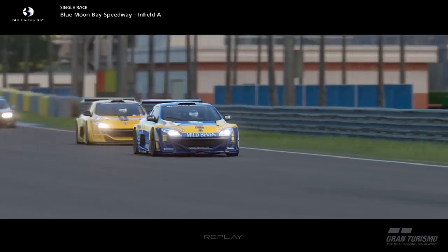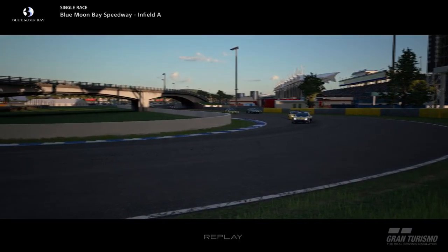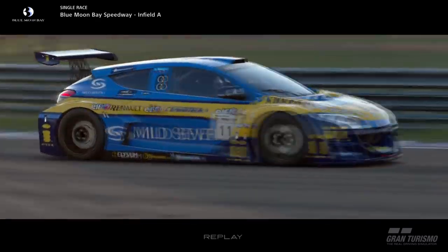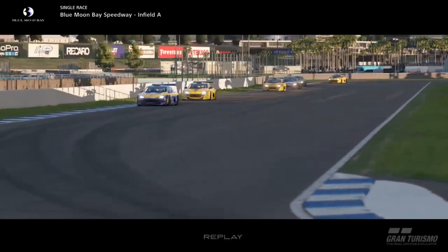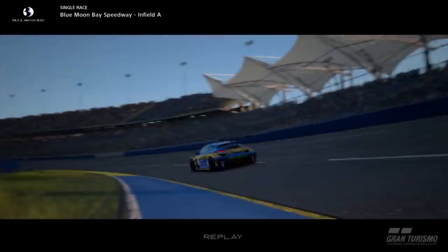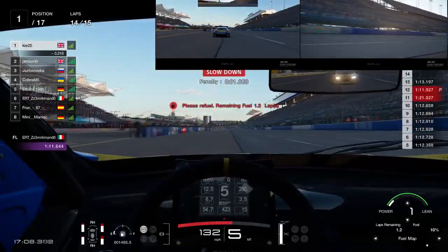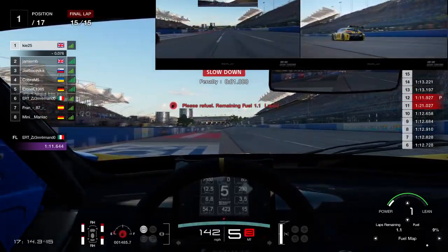I can power out of that corner with the extra fuel and still hold P1 — this is why the strategy is working. Coming into the final two laps, P2 is very close again. P3 has fresh tires but isn't getting through traffic fast enough to be a real threat. Pushing really hard trying to make sure he can't make a move down the straight. He's picking up that slipstream in P2, and P3 is also picking it up with those fresh tires.